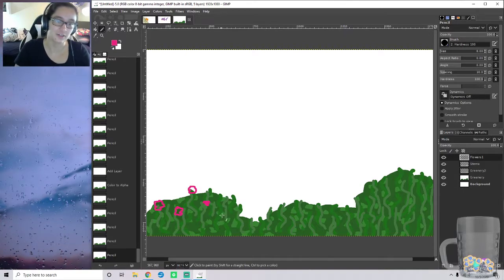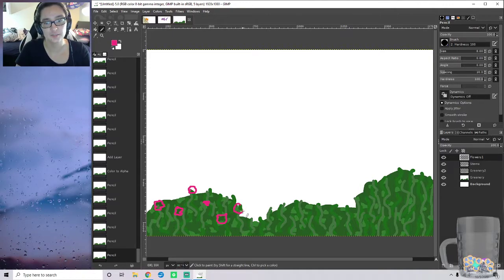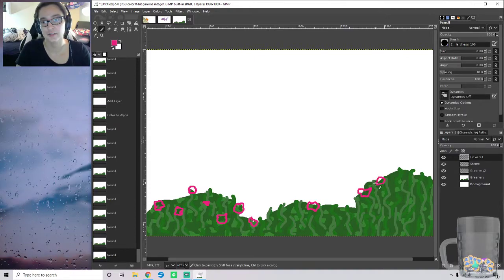The flowers are also not going to be perfectly shaped because there's going to be leaves over some of them, although I suppose we can build that into the scene later. Let's just draw some pink flowers here for the moment, then we're going to get some bees as demanded by Sunday streamer Leo.